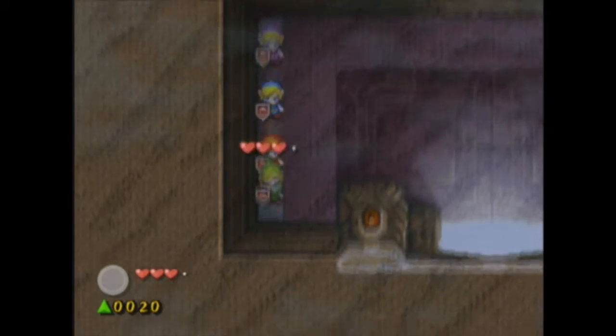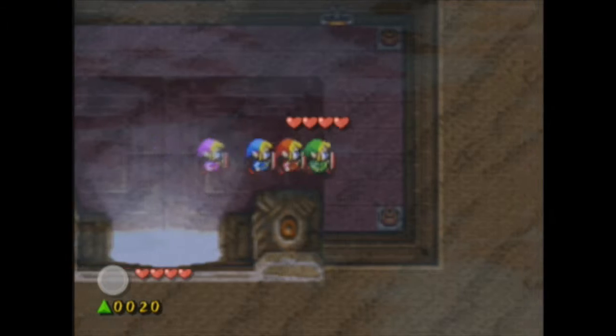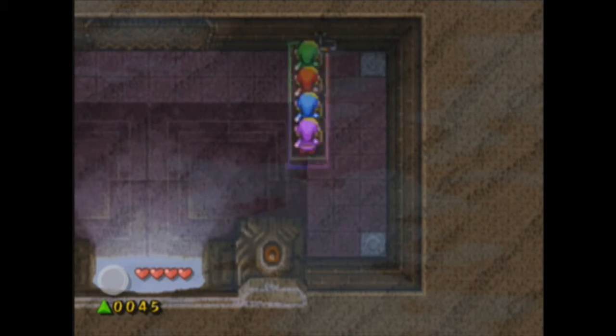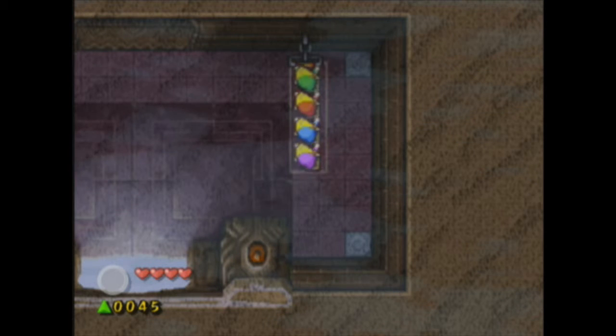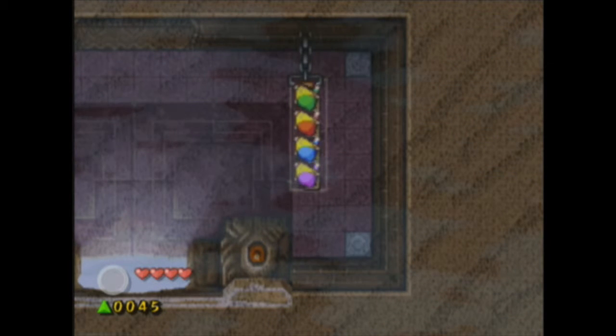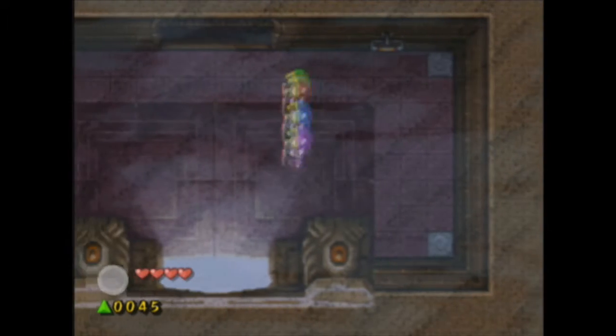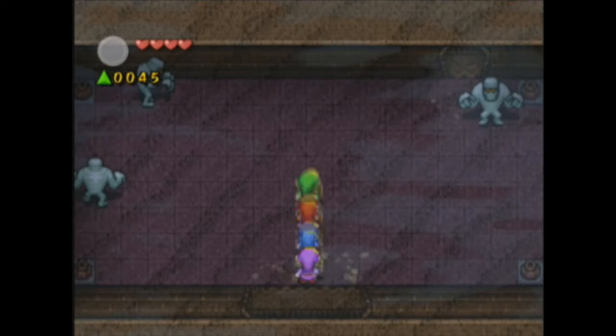Got some force gems and a heart to start off with. I don't know why I always start with four hearts, but one of them is empty. I don't know what the deal with that is. There must be some sort of purpose for that, but I really have no idea. Anyway, we'll pull that. Most difficult puzzle in the game so far.